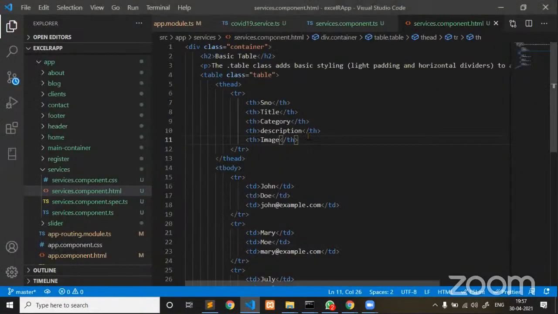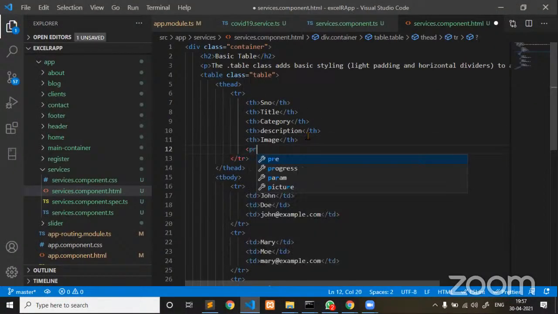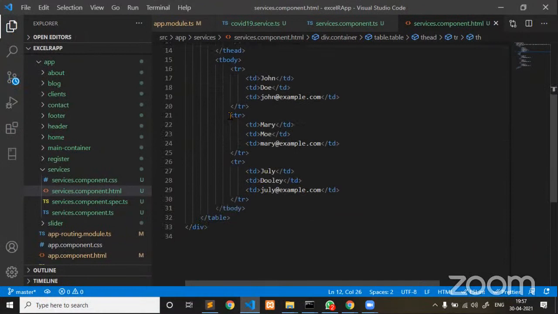If you want to print the price, these are the headings.